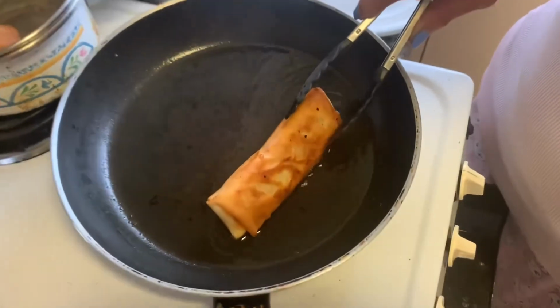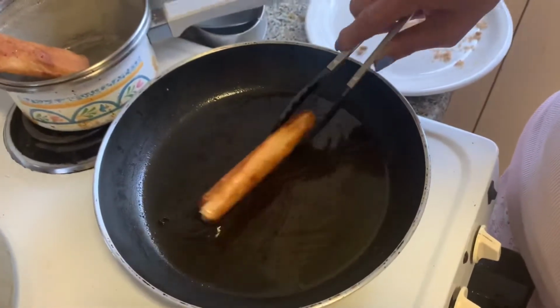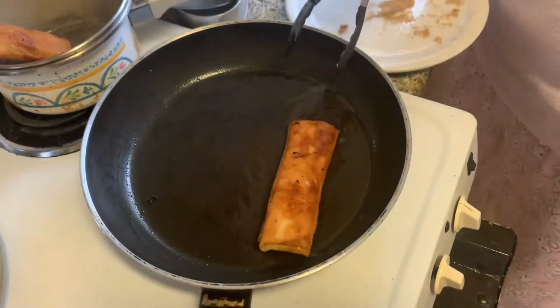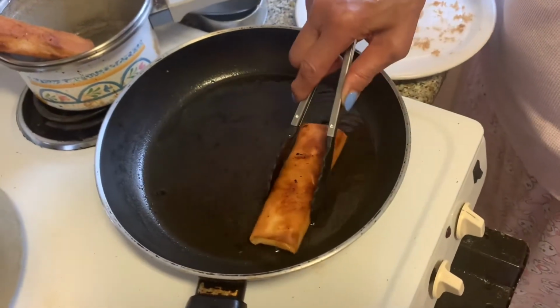It's one of those traditional Filipino desserts or snacks. It's good for morning tea as well and afternoon tea. It's actually good for anything. Just eat it. You don't need a reason. Okay, come back soon.